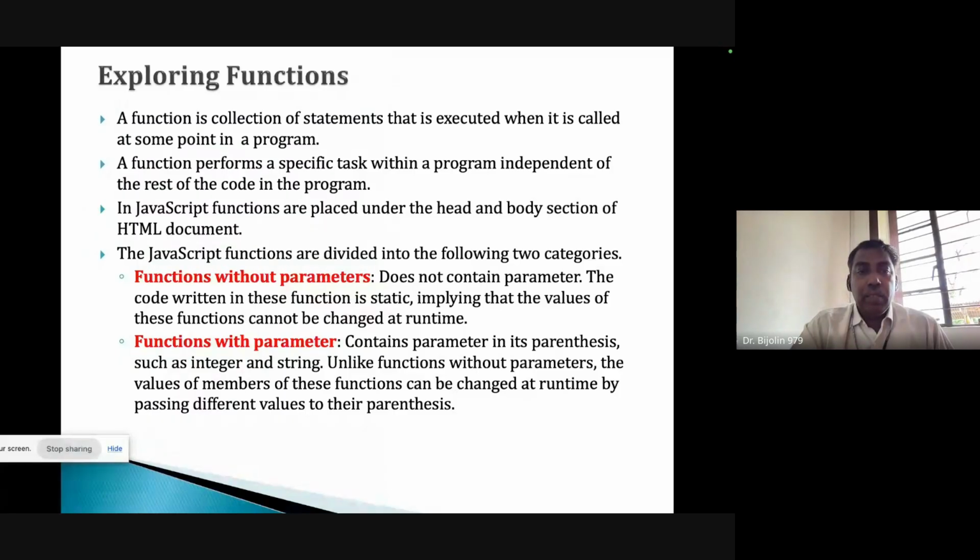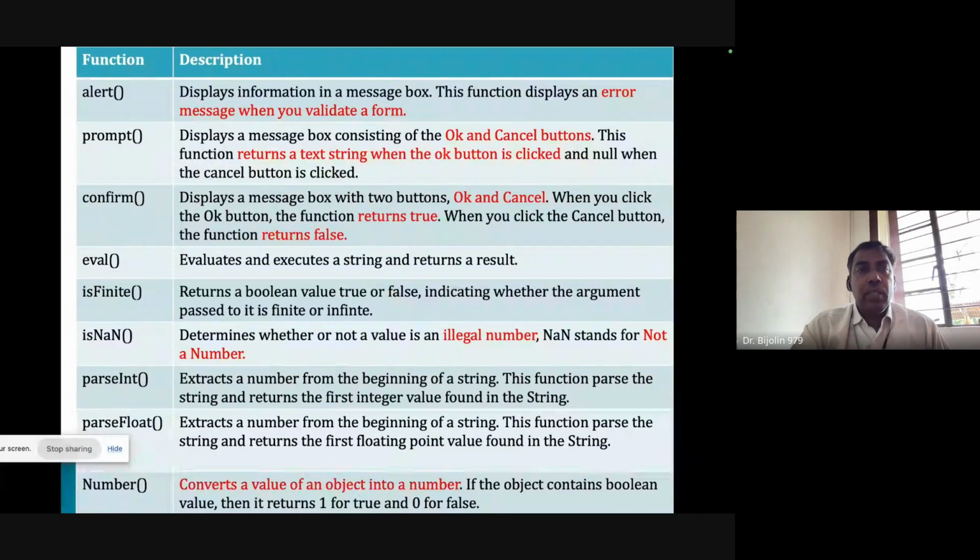A function with parameters contains parameters within parentheses, like integer or string. Unlike functions without parameters, the values of the members of these functions can be changed or modified. Here we can see some functions.